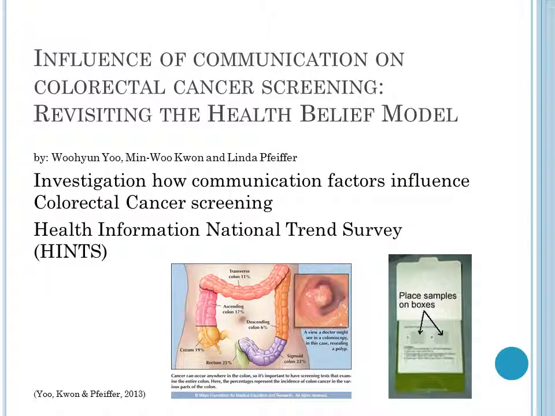The article by Yu, Kwan, and Pfeiffer, titled Influence of Communication on Colorectal Cancer Screening: Revisiting the Health Belief Model, is a study that's looking at how communication factors such as the media and interpersonal interaction with neighbors, friends, family can influence people to get colorectal cancer screening. They used participants from the Health Information National Trends Survey, or HINTS. They were looking at persons that had done the colorectal testing through Hemoccult slides.